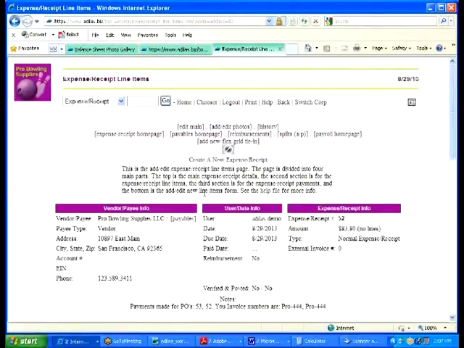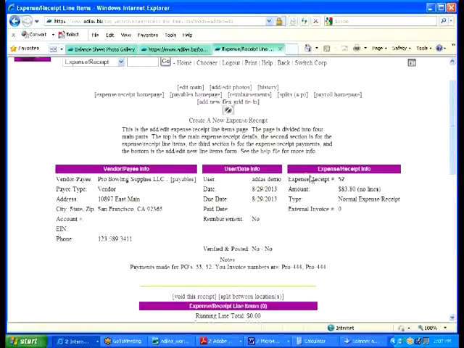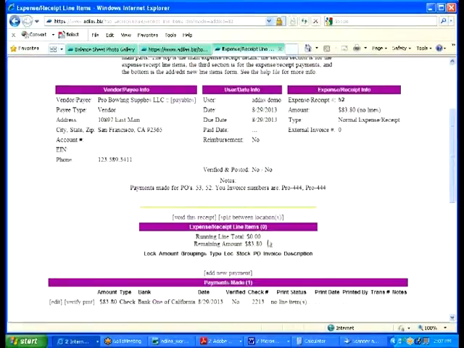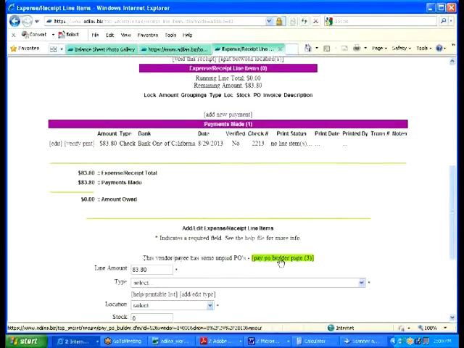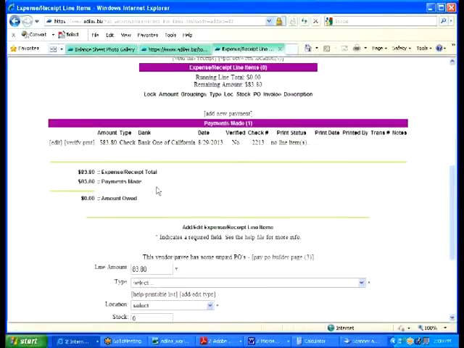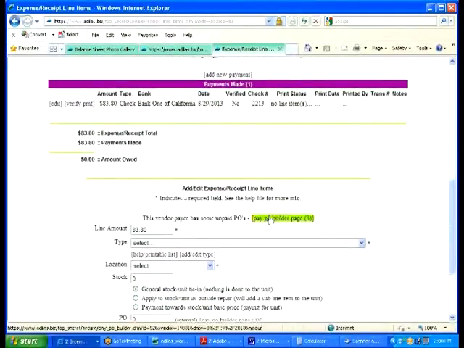Okay, I created an expense, number 52. I currently owe $83.80, and I have 0 line items because I just deleted these things. I decided that I was going to make a check out for $83.80. Now, as long as your vendor matches the same as your POs, there's actually a little link right here.